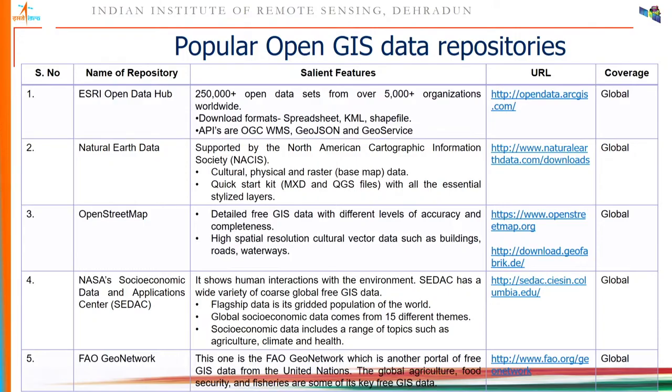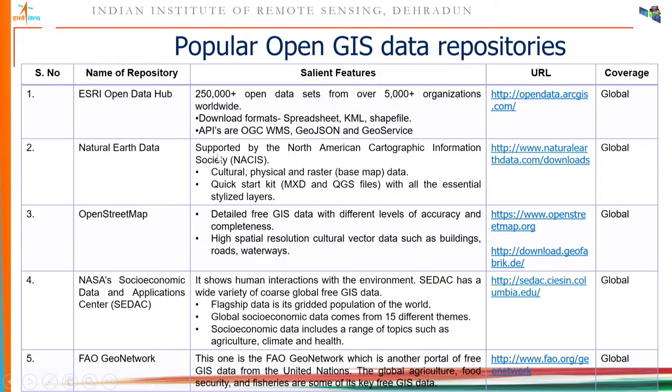They also offer data as OGC, or Open Geospatial Consortium, compatible web map services, GeoJSON format and Geo Web Services. Geo services are basically a proprietary standard of ArcGIS or ISRO. So if you are an ArcGIS server user, you can directly access their data as a geo service as well. This is the URL of this website and you can explore the data.